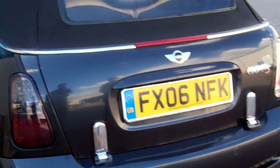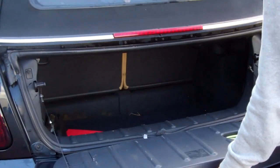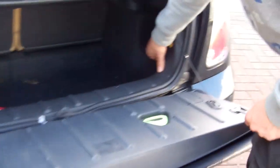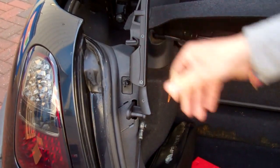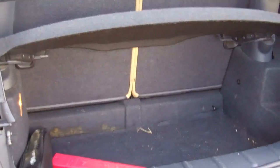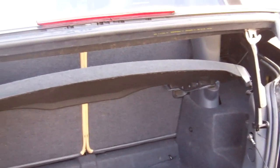So the first thing to do — we've got Ian on the tools today — is to open the boot. Now this is something I never knew existed having owned this car a year: there are these little levers you can pull up which allow you to lift the boot, and then there are these little stays. I guess that's so you can get a bigger suitcase in your tiny boot — especially if you fold the seats down, that would give you more space. But it does make getting access to the rear lights easier.